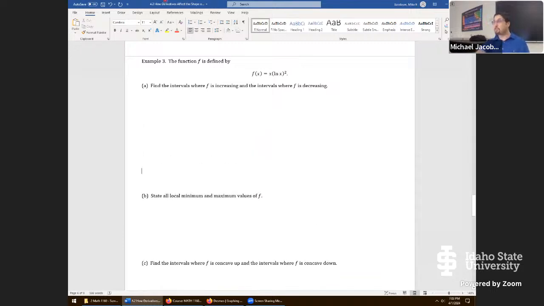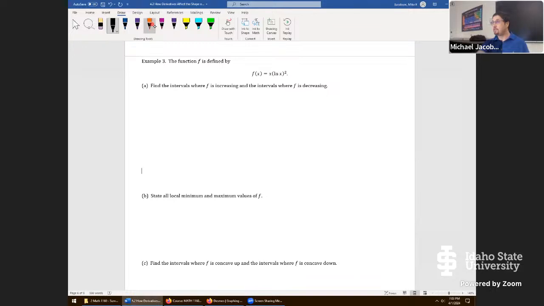First thing we have to do is find a critical number. That's always the first step. Let's write this out as a sequence of steps within part A. We have to solve f prime of x set equal to 0, which means really our first thing to do is differentiate this function here. It's a product rule, so let's go carefully and methodically with it.